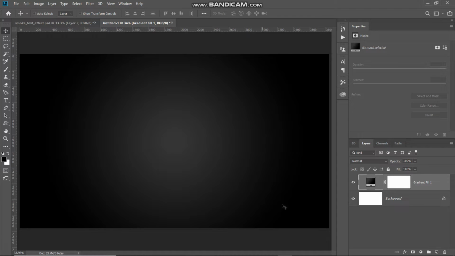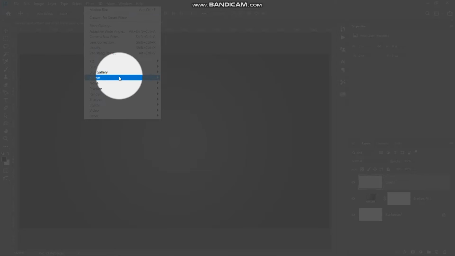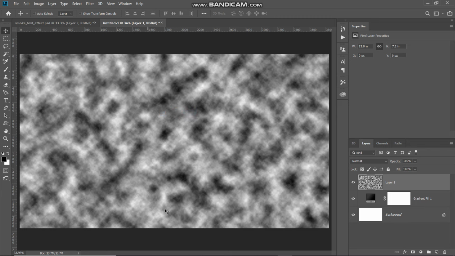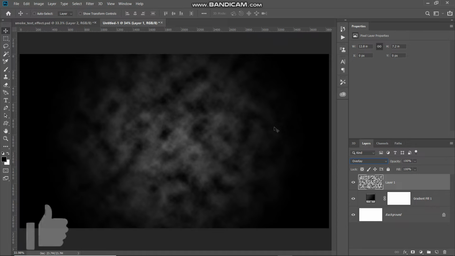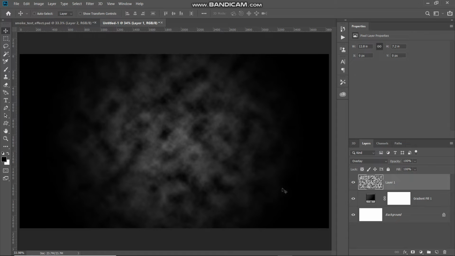Now after that we need to create a new layer. So for that click on Create New Layer icon and then we need to go to Filter and then Render and then select the option as Clouds over there. So as you can see, it has created some clouds using the foreground and the background color. Now after that you need to set the blend mode of this layer to overlay. So let me just do that. So as you can see, now our document is looking somewhat like this. Now let me just show you the before and after of the smoke effect. So this was the before and now this is the after. So as you can see, it is giving the background some smoke kind of effect.